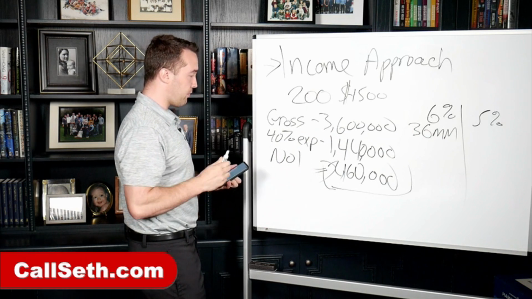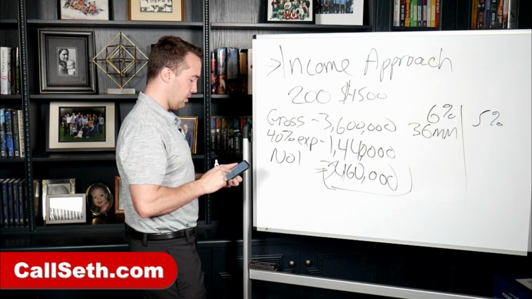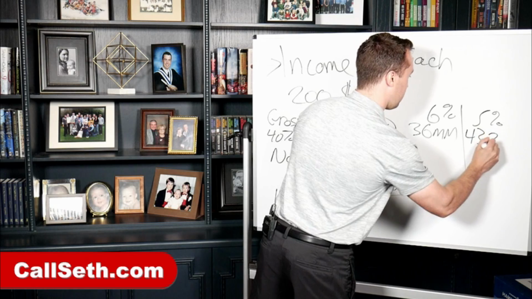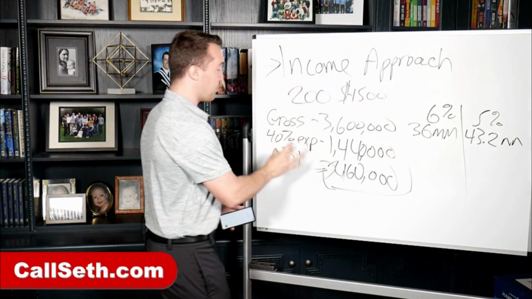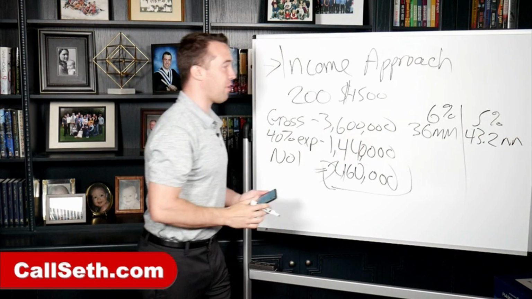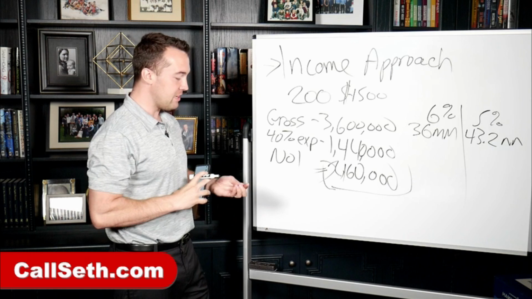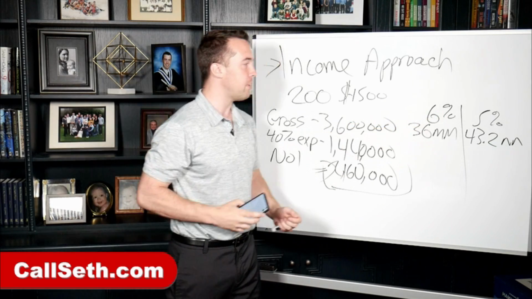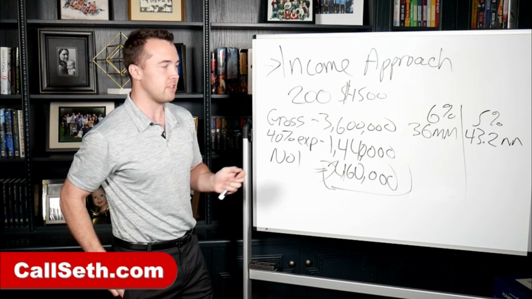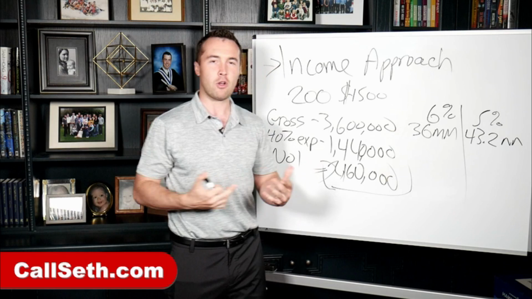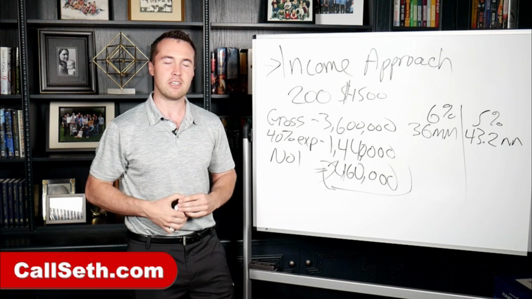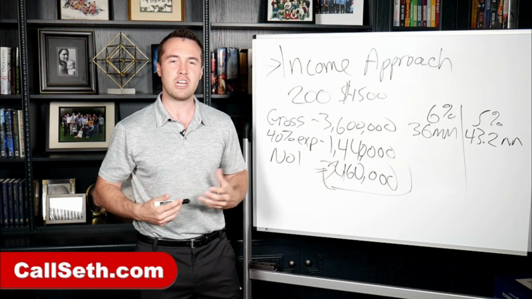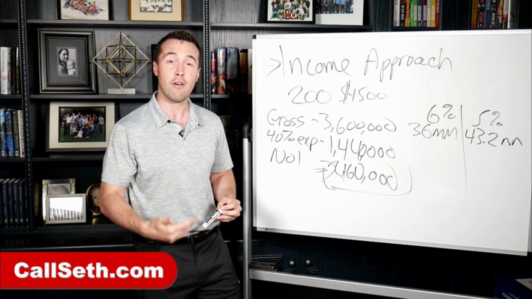But now let's change it up and do a 5 cap. So 2160. So the valuation here is $43.2 million. So same amount of NOI, 2 different real estate markets and 2 totally different valuations based on the same income. So if we are looking at a 6 cap versus a 5 cap, and the buildings are relatively similar, I would say the 5 cap is going to be that larger metropolitan center with a strong job base experiencing lots of growth. So investors are willing to take that 1% difference in return in exchange for that long-term stability in the market and the confidence in that market.